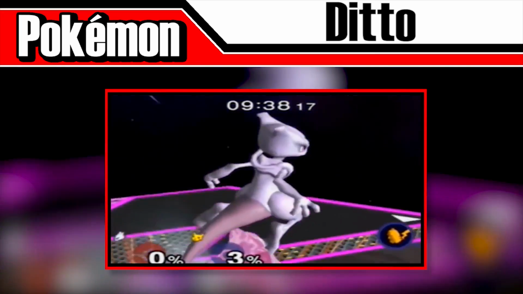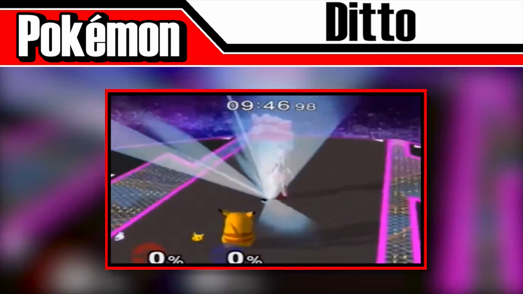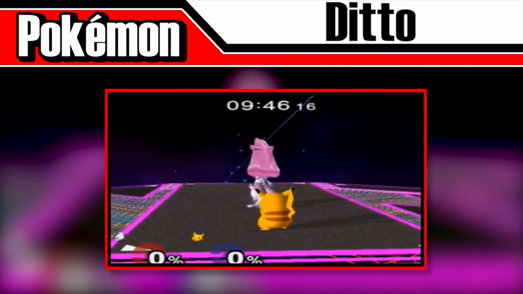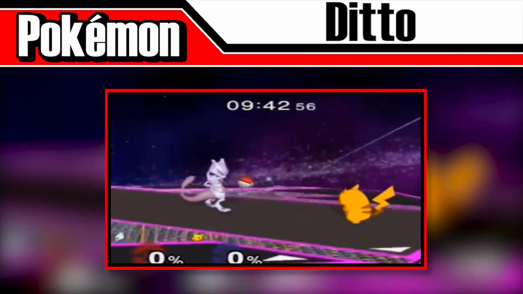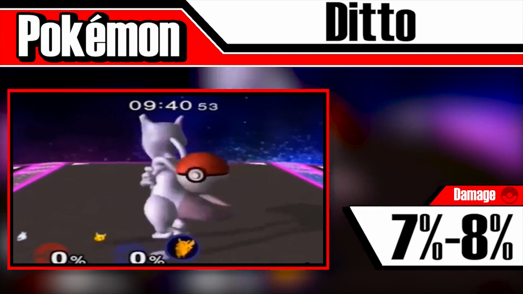However, there is a way to see Ditto through hacking and going to the debug menu. It sadly doesn't do what's intended. It just pops up, says its Japanese name Mon, and disappears. However, it does have a use in that it does 7 to 8% to whoever touches it.